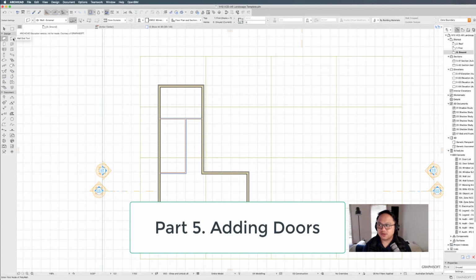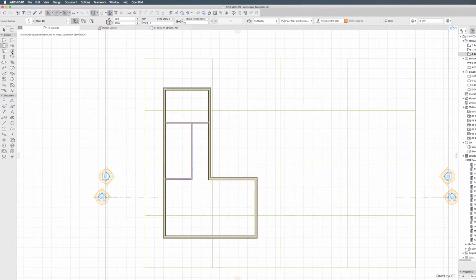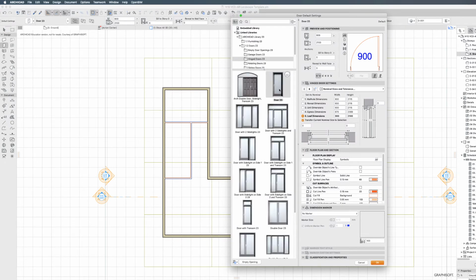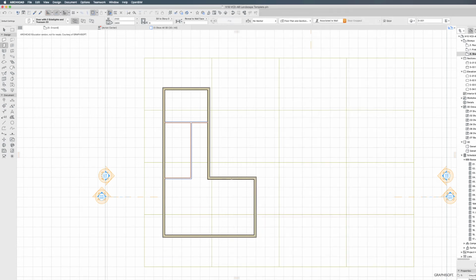The next thing I'm going to do is put in some doors. So once again, I'm going to click on the door tool, double click on your door, and this will give you additional properties. So you can see here, this is what this door will look like. For example, if I want to create an entrance, I can use this door here and press OK. And you'll notice on the actual wall, it's applying that door.